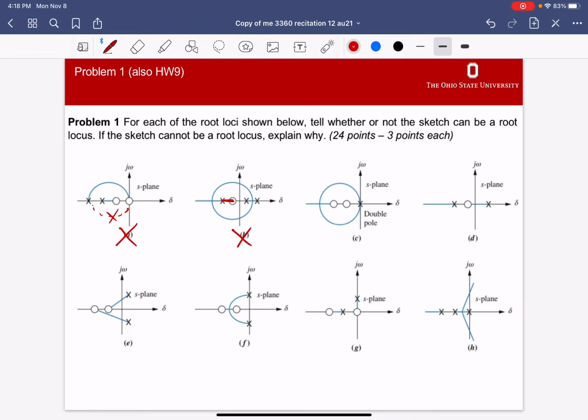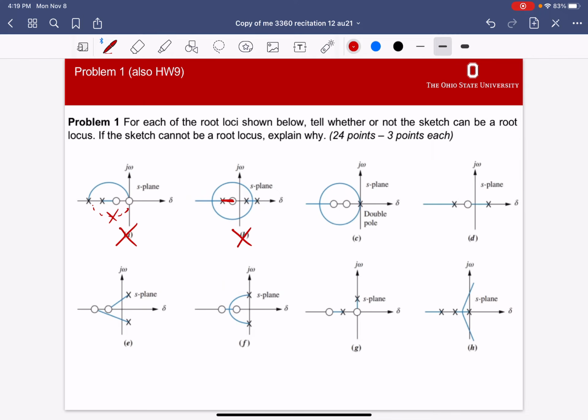For part C, I saw some mixed nodding in the first session because of that double pole. So what do you think? Wait, so why doesn't B work again? Why does B not work? Yeah. So you see your real axis segments? This would be one of them, which is not marked like that. And the break-in point would actually come in over here. Oh no, sorry, it would be quite different than what it is right now.